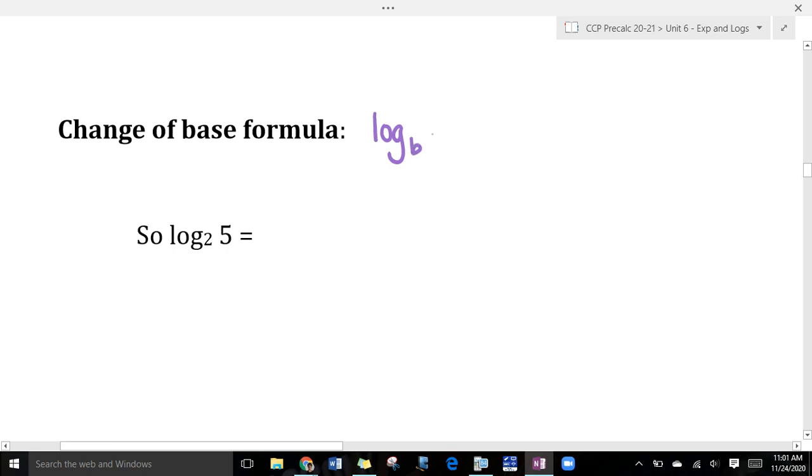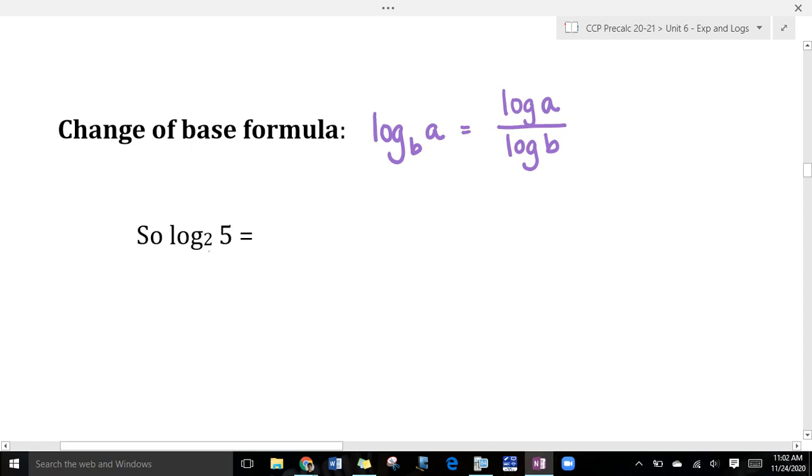So I just want to go ahead for people who have an older calculator that won't change. Let's say we have log base b of a, and we want to be able to calculate this, like this log base 2 of 5. So we're going to have to change it to a base that we can calculate on, especially an older calculator. I want you to change the base to either 10 or e. Okay, so I'm going to go ahead and just change it to 10. So I'll just leave my base out. It becomes log of the original argument over log of the original base. Okay, so the base heads to the bottom, the argument heads to the top.